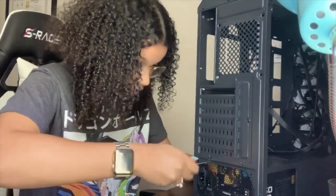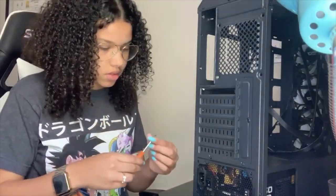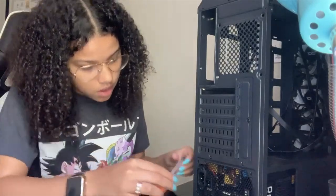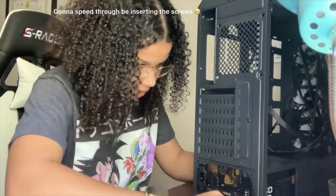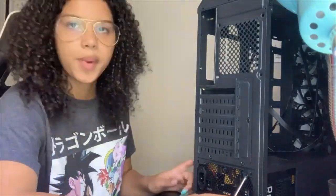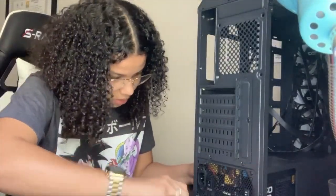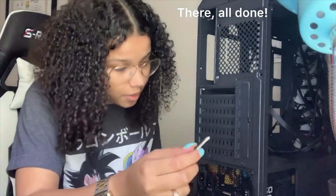So that's what this was for. Hopefully it fits. I think it came with a couple little baggies, so it might be for this and something else. Again, if it doesn't fit, I'll realize I need screws somewhere else. Again, I want to do diagonal. So I did the top one, and I'm going to go down here. It's not really tight, but it's in there.